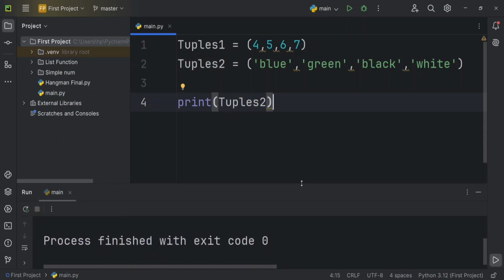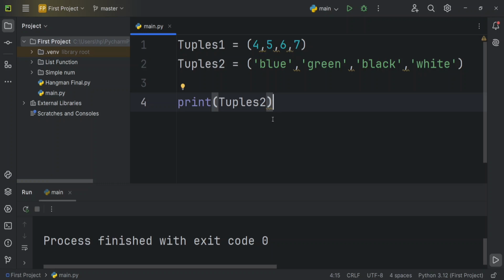So today I want to show you the difference between tuples and lists. The basic difference between tuples and lists is that you cannot change the members of tuples as we do on lists. Once you write a tuple, you cannot modify or alter the members of these tuples. So this is the first basic difference between tuples and lists.